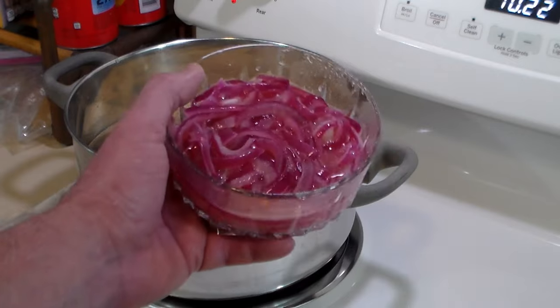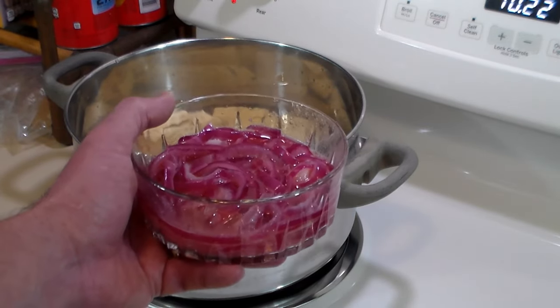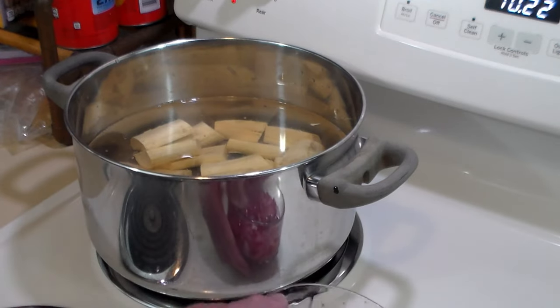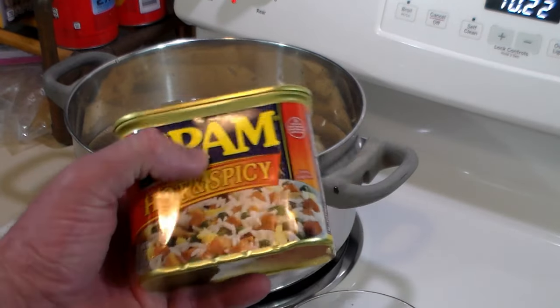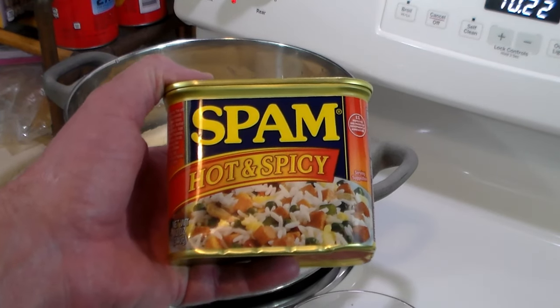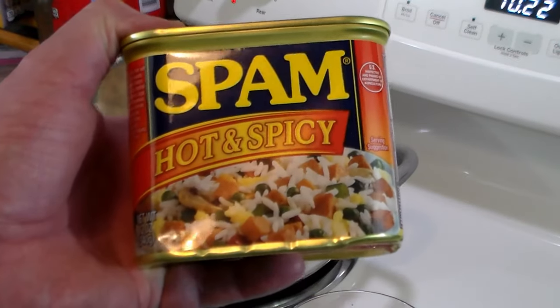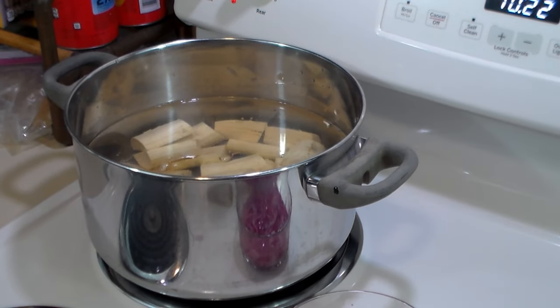Prior to this video I've made some sautéed red onion with garlic, and it's marinating in white vinegar — that's a typical side for Mangú. The Dominicans serve it with fried sausage, pork, or any kind of meat, and I'm going to use spam. I got this as a stocking stuffer for Christmas — I love it — so while we're waiting for the plantains to cook, I'm going to fry some up.